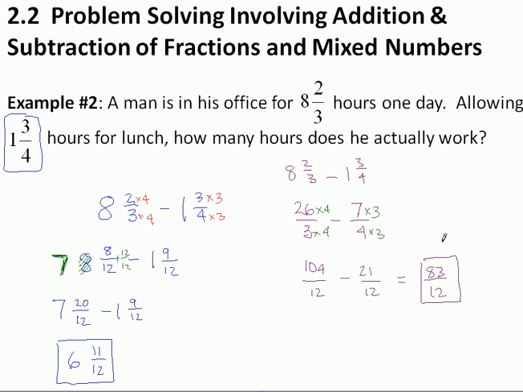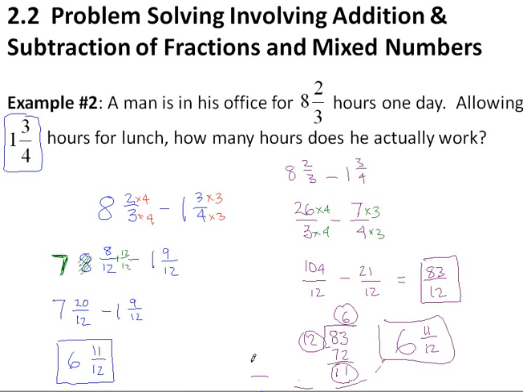That's an acceptable answer generally. Some teachers will take this and others will really encourage you to go to mixed number form, so let's see what that is. 83 over 12 means 83 divided by 12. 12 goes into 83 6 times. 6 times 12 is 72. Subtract, and you get 11. Read this clockwise. You get 6 and 11/12. Same answer we got using method 1, which is always nice to see.